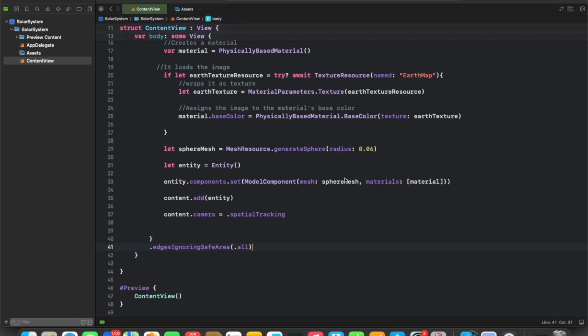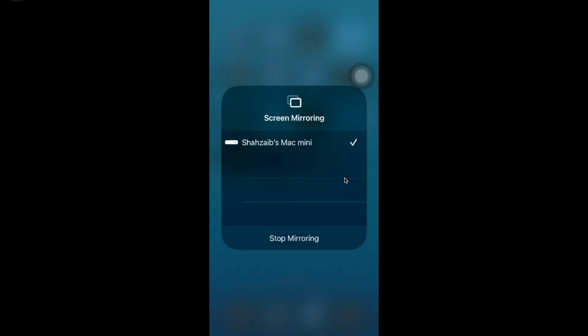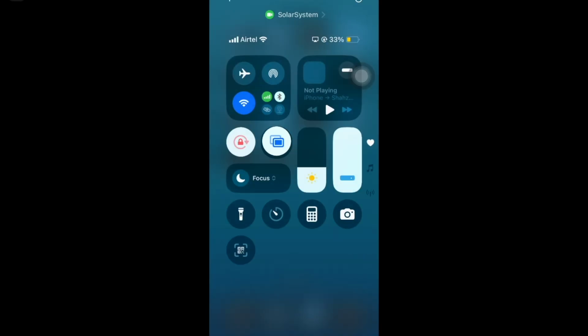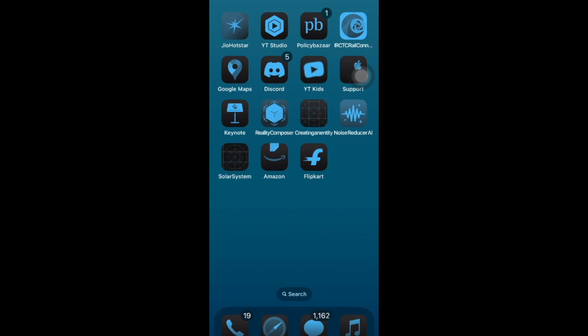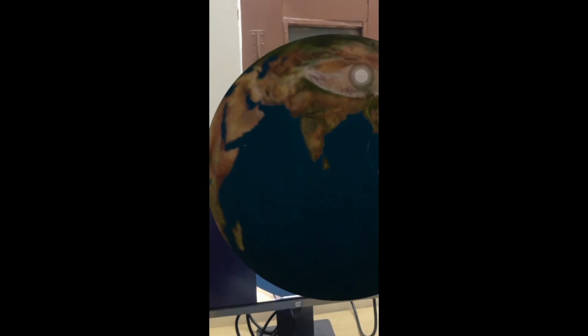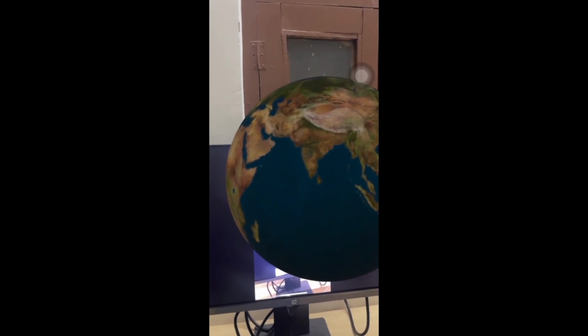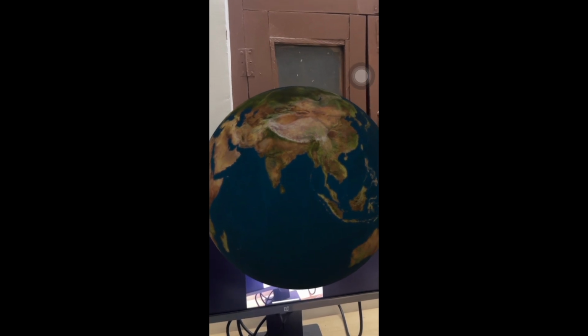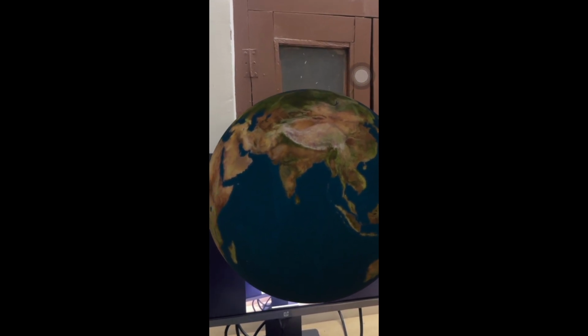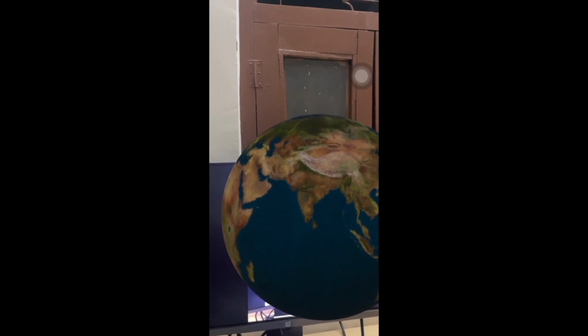Now let me run the app. As expected, our earth planet is showing at the world origin position, on zero position.